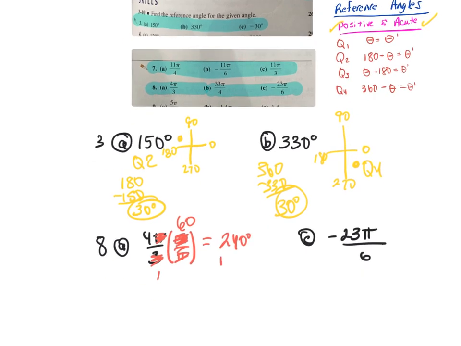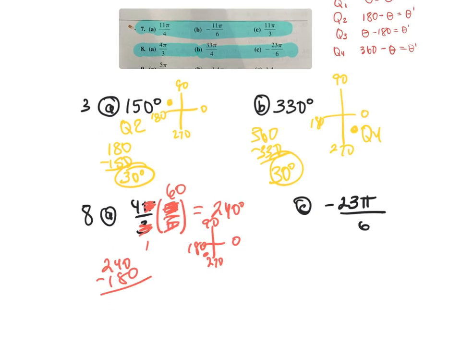So I think, okay, 240, where's 240? 0, 90, 180, 270. That's going to be in quadrant 3. So the rule for quadrant 3 is the angle given, 240, minus 180. And when I subtract that, I get 60 degrees. Now, I'm not going to keep my answer as 60 degrees. I'm going to check, make sure that's acute and positive, but I'm not going to answer in degrees because my problem started off in radians. So I'm going to convert back to radians. 60 goes into 180 3 times. So my answer here, my reference angle, would be pi over 3.